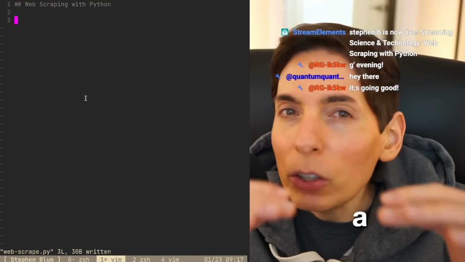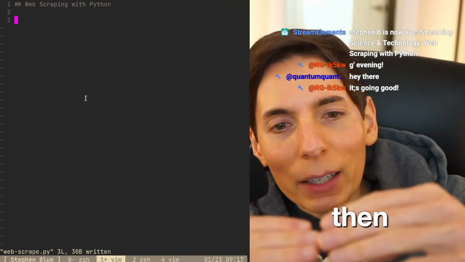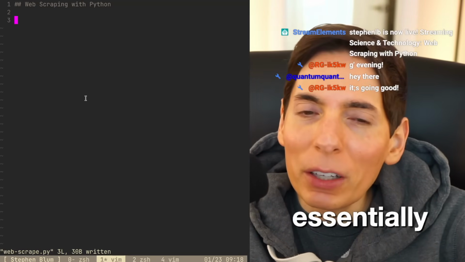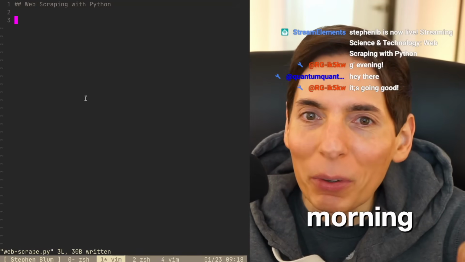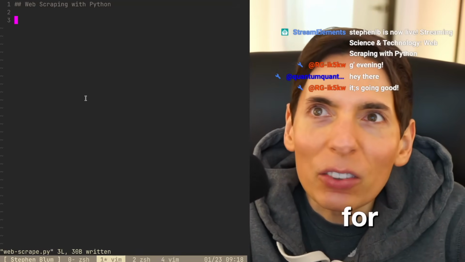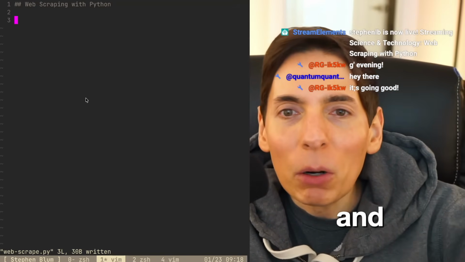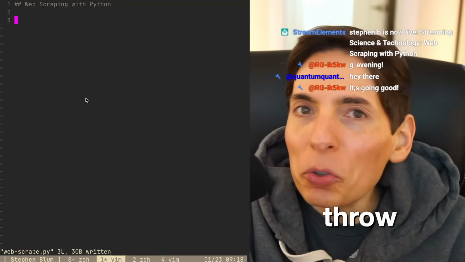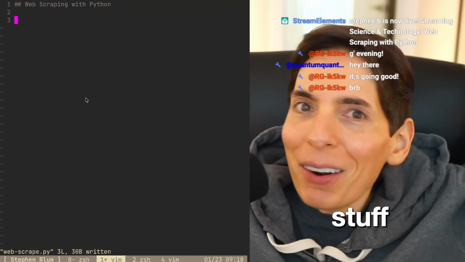I have a starting URL. And then you want to fetch that URL, and then you want to parse all the anchor tags. Essentially, what we're going to do is look for all the hrefs. I was thinking about this morning before we got started: would I want to capture the anchor tags, or would I just look for things that are labeled href? We could just look for things that are labeled href. And then we can put that into a queue to process, capture all the hrefs, throw those into another queue, and then you have a thread working on those queues, fetching more stuff. And there we go.